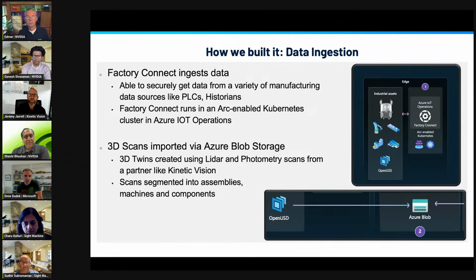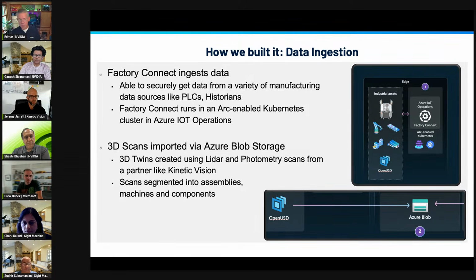So that's the first step. The second step is we use IoT operations here that reduces the complexity to build the end-to-end solution. IoT operations enables us to connect the cloud and edge using bidirectional messaging.